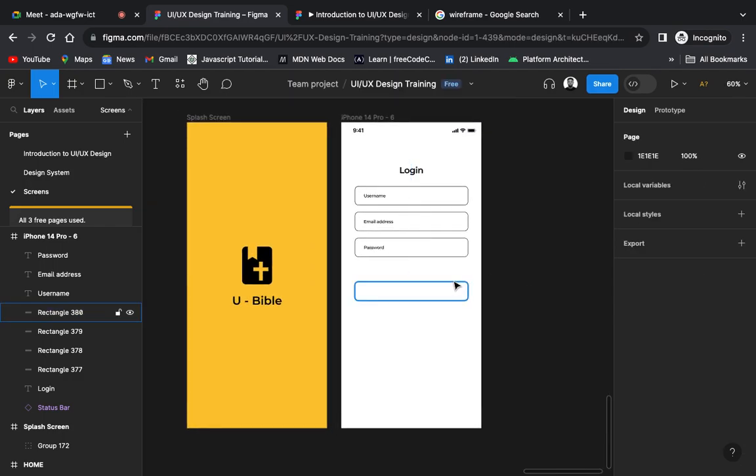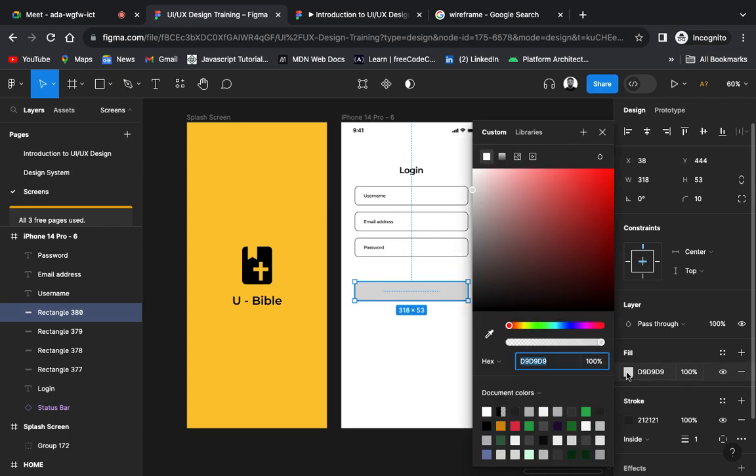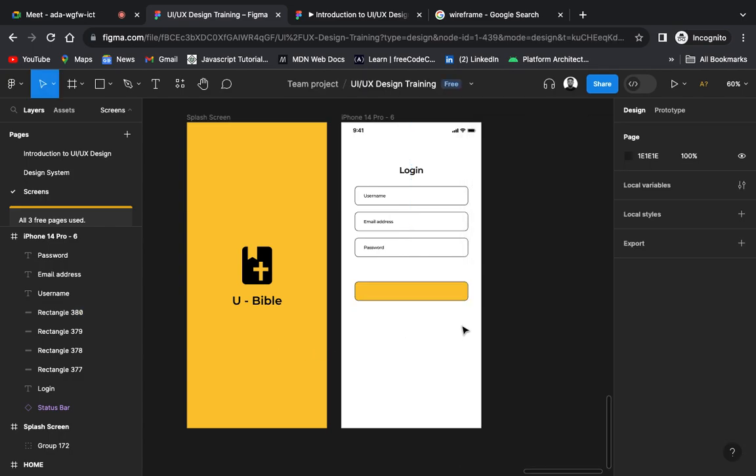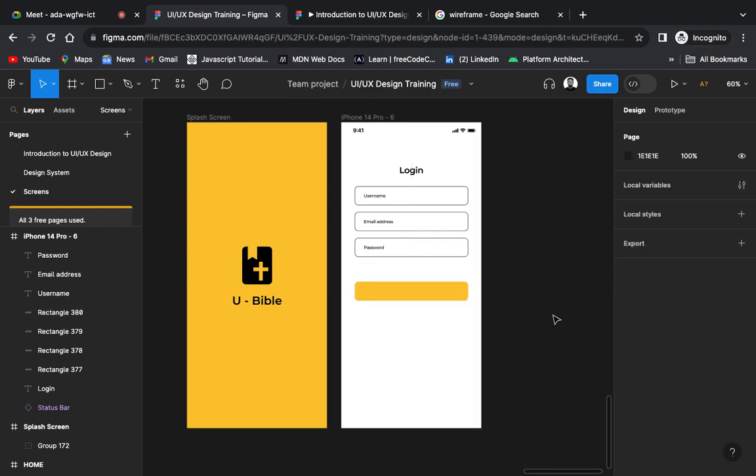So let's turn on the fill for it. If we turn on the fill, we can decide to give it the yellow color fill. If I click on my color, I can decide to use my color picker. Look at the eyedropper here, where I'm hovering my mouse. This is your color picker. If you click on it, you can pick any color from any design on your screen. So I can come here and pick this particular yellow because I want to use that yellow. Now when I pick that yellow, I want to turn off my stroke. Are you seeing that now? I want to turn off my stroke. So inside it, what do I want to write? Submit.